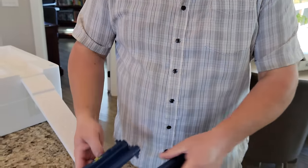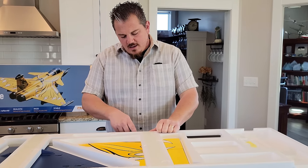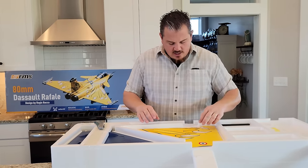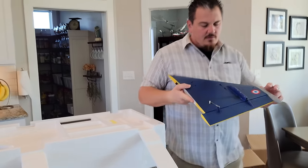So as you can see, we got some ordnance. We'll just pull things out as we go. This is gonna be unboxed, but we're gonna start talking about the build and radio setup as we go. So obviously those channels should get us what we need, because the emulation of a six channel plane is what we usually experience on Reflex, okay? Or Vector if it's an Arrows.